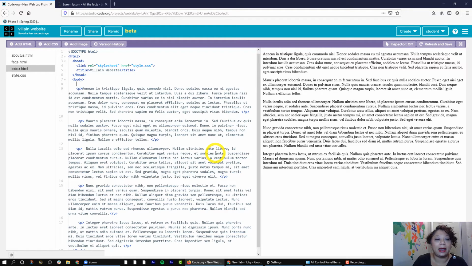This is going to be my heading 1 tag. So I'm going to do the open sign. I'm going to do a lowercase h and then a 1, and then I'm going to close the tag. The title is either your logo, if you have one. If you don't, it's the name of your villain. It probably will not say villain website. Mine is going to say villain website because I have a lack of imagination right now. Then I'm going to close my H1 tag.